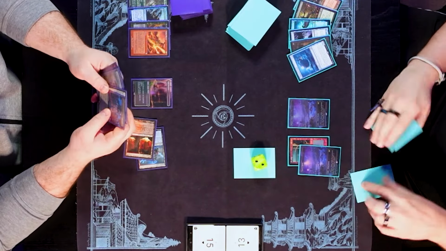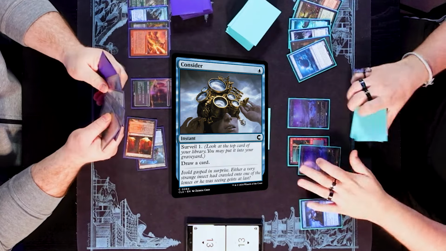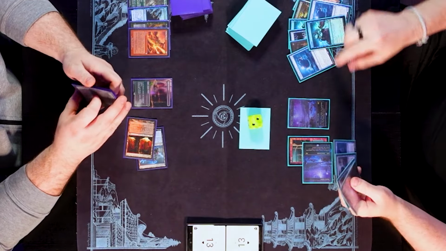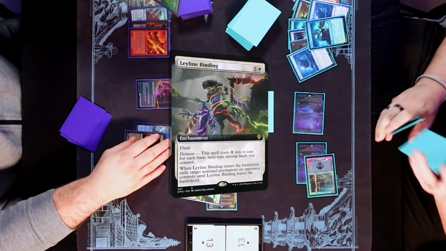Untap and draw. Attack for 2. I'll take 2. And play maybe nothing. Let's start with a Consider. I don't think I'm interested in tapping out for this right now. Abhorrent Oculus to the bin, draw. Well, my deck made a decision for me. Play a Psychic Frog. Go ahead. I'm gonna Leyline Binding that. There you go. Cool. Untap, upkeep, draw.